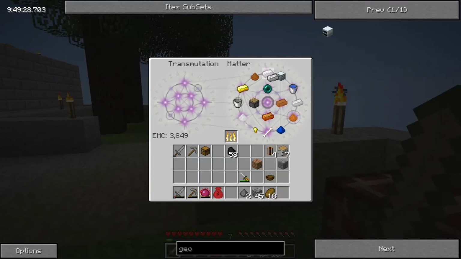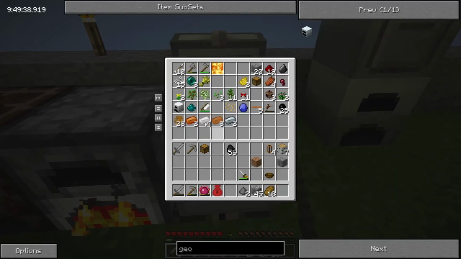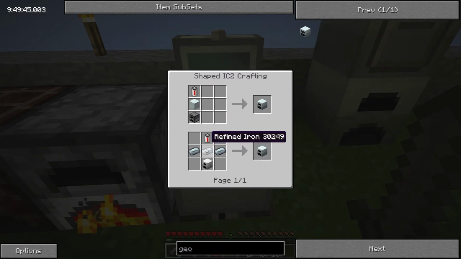We want some more iron. Let's just grab a couple. Yeah, 14 ought to do. And I'm just going to chuck them in here with a couple of pieces of charcoal so that we can make some refined iron. And then we need to make, what else do we need? We need an RE battery.